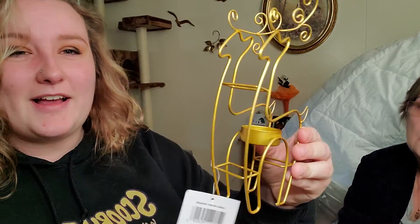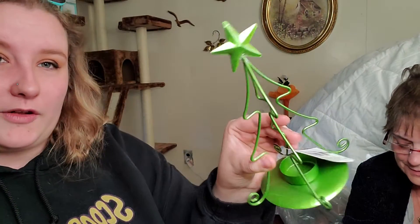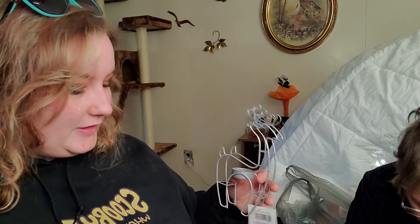I got a little reindeer tea light holder in gold — isn't he cute? I love him! Then we have the green Christmas tree and the gold Christmas tree — I only saw these two colors at Dollar Tree. And then we have the silver reindeer. These were all on my wish list. They're a little thin on the wire but really cute — you can do a lot with Dollar Tree hauls!